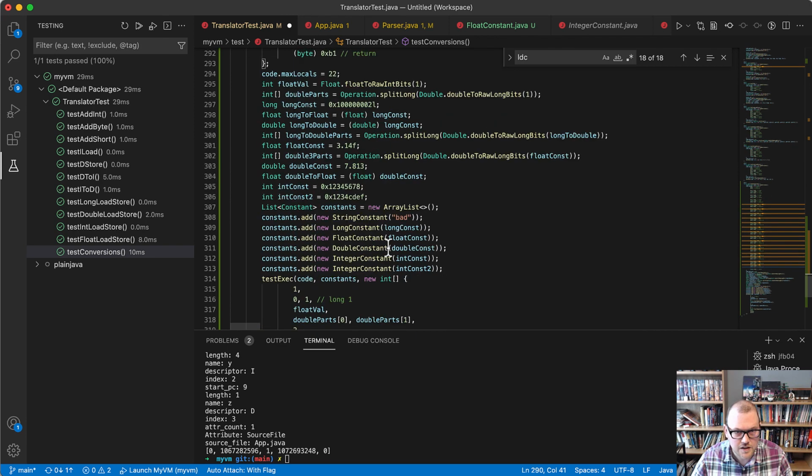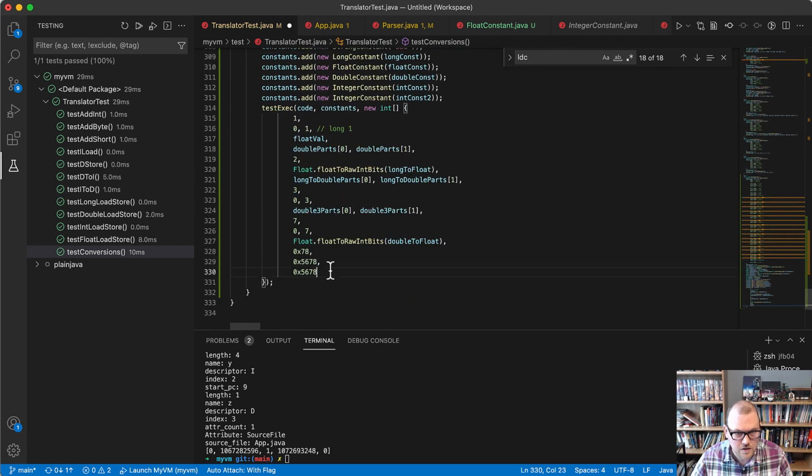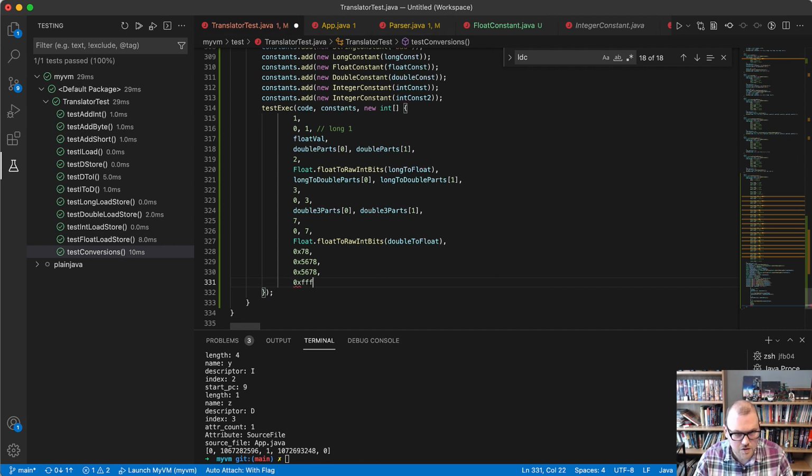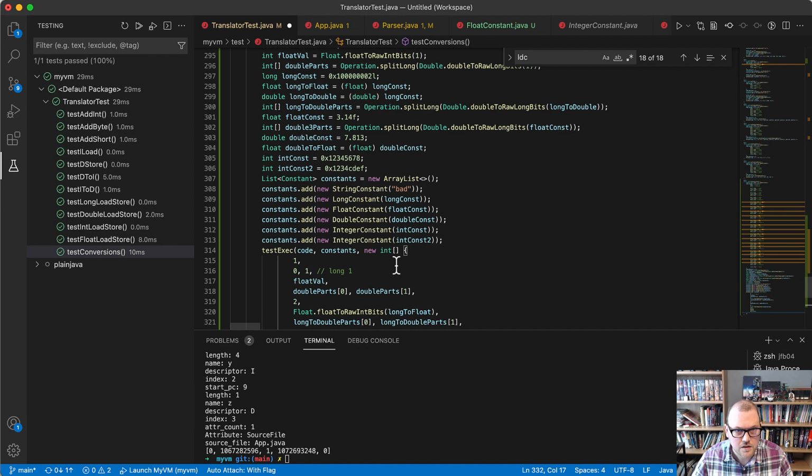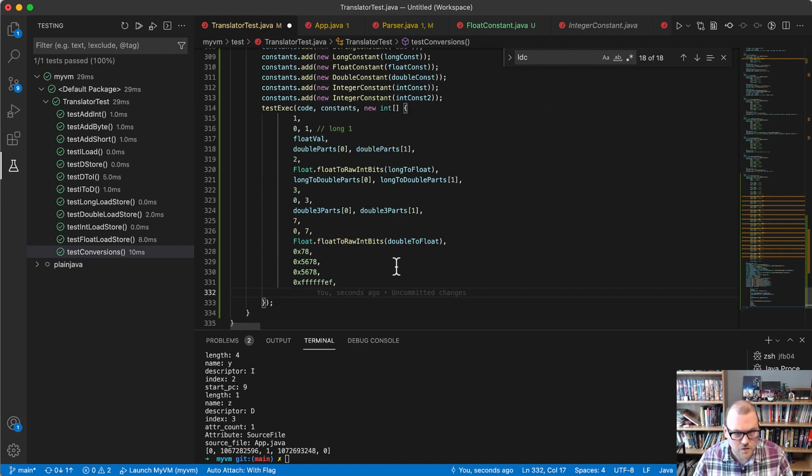All right, so the next three values now should be sign extended. So this is going to be that, not 78, it's EF. And then for our char, the char was next, right? For the char, it will not be sign extended.